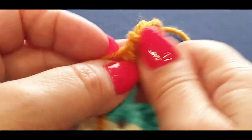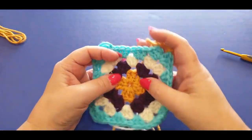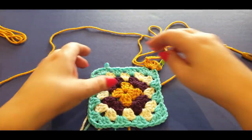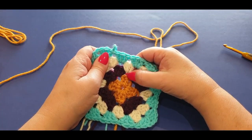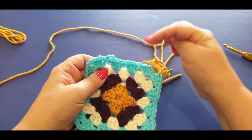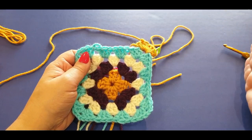All right, so the reason I've lifted that up is because I want to show you what we're going to do next. All right, whoops, bring that down. No, that didn't work. Let's try it again. Okay, so where we are here is like that. What you have now is, before you had the 1 cluster set in there, then we had the 2, and now we've got 1, 2, 3 spaces. So you're going to gain 1 in every side for every other row that we do.